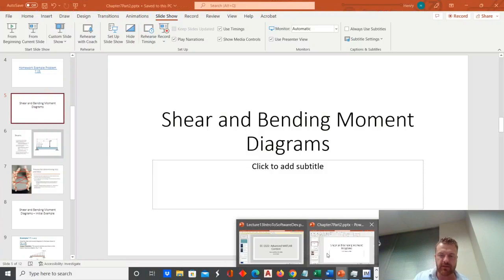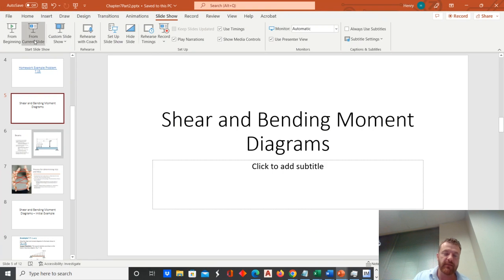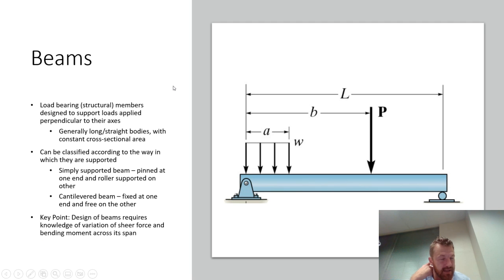So in this video, I wanted to talk to you about shear and bending moment diagrams along with their practical applications. If you've looked at any large-scale structures, you've undoubtedly seen a beam. What actually qualifies as a beam? Well, traditionally, it's going to be some structure that looks very small in the cross-section relative to how long it is.